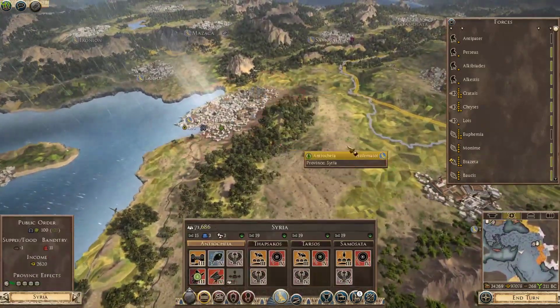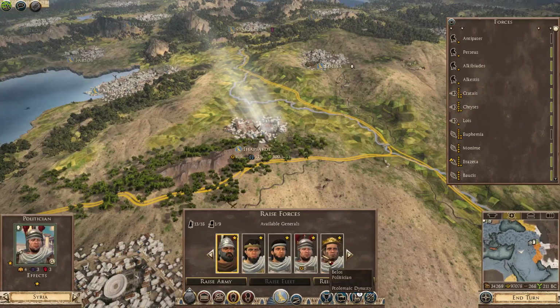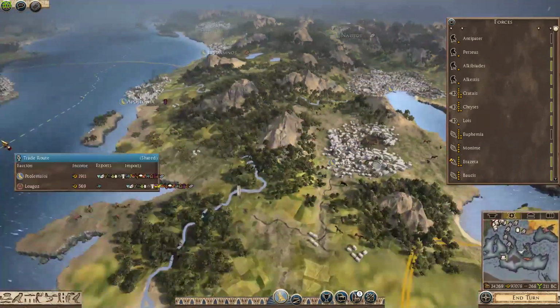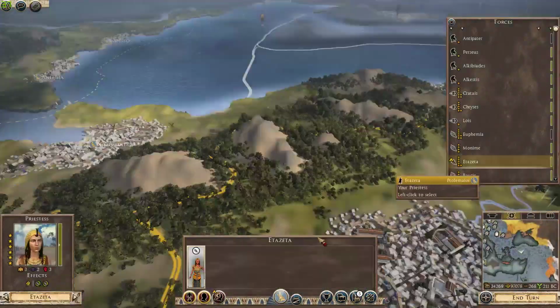I'm gonna recruit a new army just for fun. Okay, what the hell does that even mean, just for fun? Just screw it, just keep going. Just end the turn. Upgrade your characters.